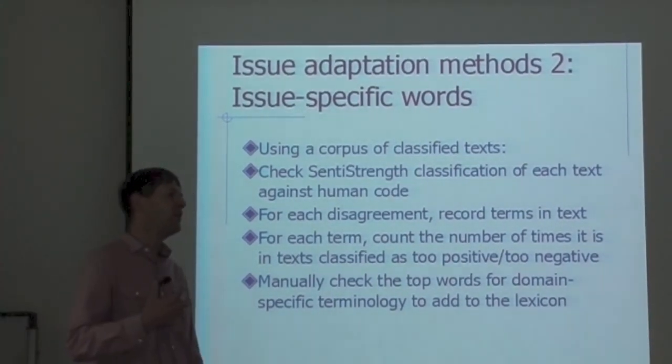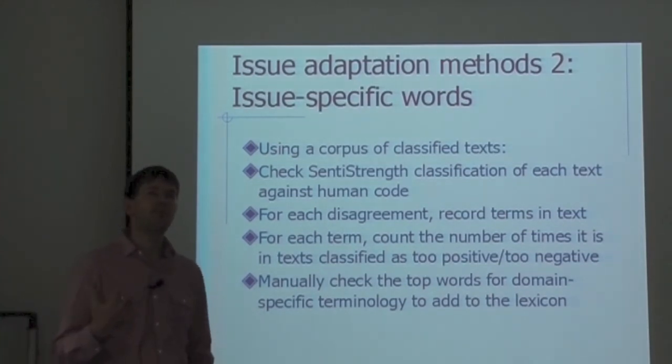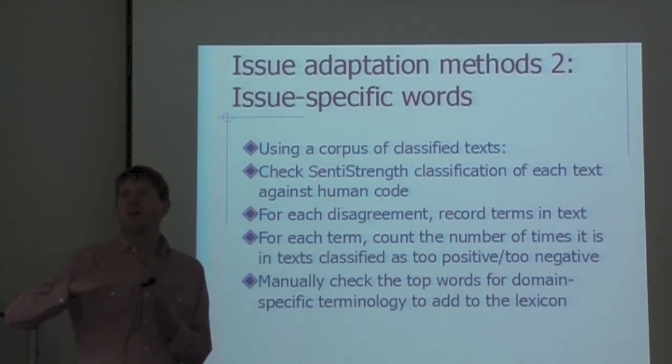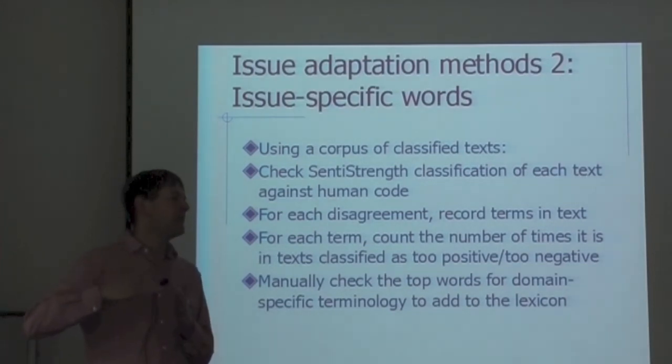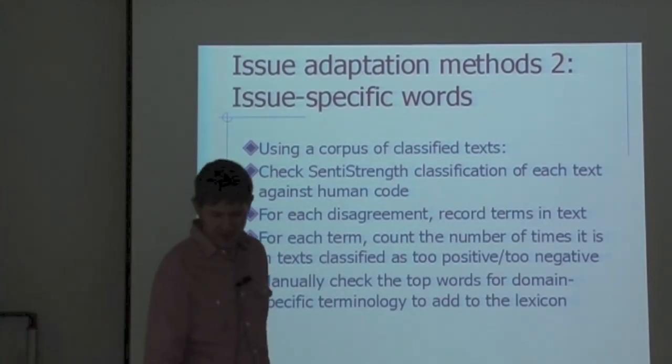And the second thing we have is an automatic method of identifying words that should be added to the dictionary or words that should have their sentiment score changed for a particular set of texts. So this is the generation of issue-specific words. We have a part of the program that will process lots of text and look for words that seem to have the wrong scores. And then it gives the human a list of words that seem to have the wrong scores. And then the human is the final arbiter to say, yes, this word has the wrong score, we have to change it, or no, it doesn't have the wrong score. So we have to have a human input stage to this because some of the words it gets wrong, essentially.